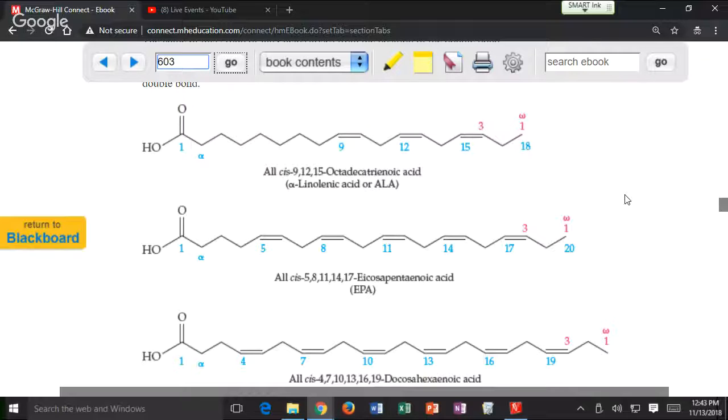If you've heard of omega-3 fatty acids, it's like a thing that you're supposed to eat. That refers to fatty acids where the double bond is 3 from the end. Omega is the last letter of the Greek alphabet, and so the omega carbon of the chain is the very last one. The alpha is the first, and the omega is the last. An omega-3 fatty acid, these would all be examples of those, has a double bond that starts 3 carbons from the end. So there's the omega, and then you've got 2, 3, and the double bond there. So that makes those omega-3 fatty acids.